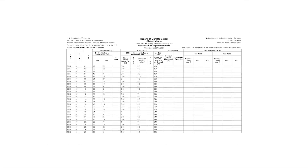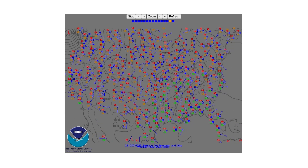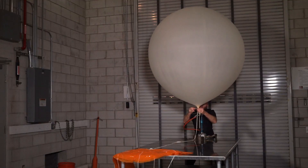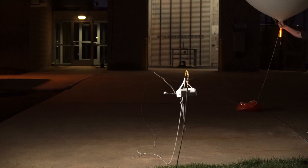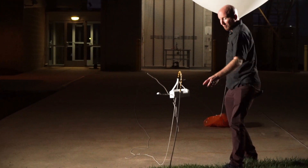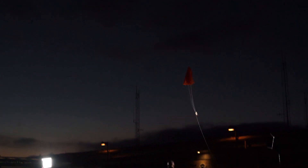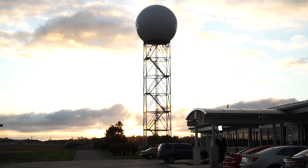A weather model is basically a fancy way of predicting what the weather is going to do. It takes in all the math and physics and spits it out onto your computers where you can look at the weather information in a very simple way. The balloon is about four to five feet in diameter when fully inflated, which takes about 12 to 14 minutes. Below that, we have about 70 to 80 feet of string going to the actual radiosonde. We get this information through radio waves back to our radar here, which gives us that information in real time into our computers — about every second or two.